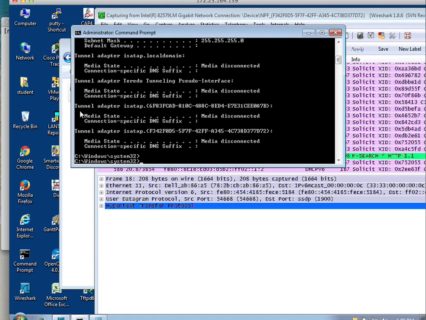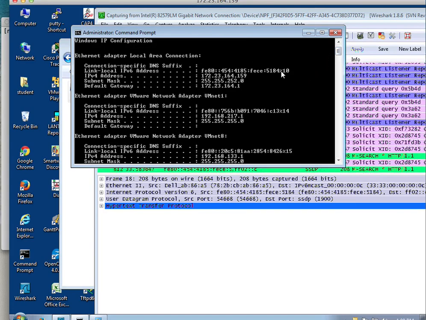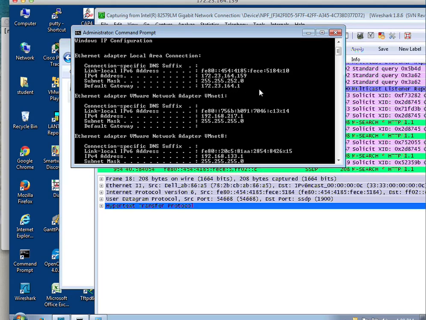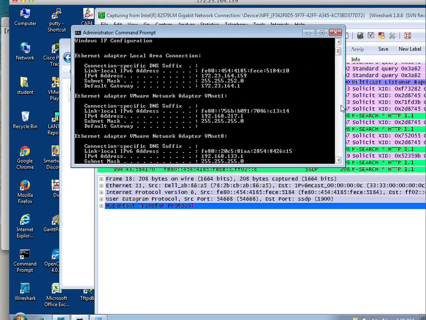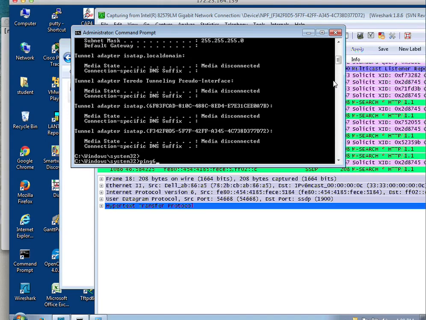From Windows, depending on what version of Windows you have, Windows XP behaved differently. With Windows XP, you had to use ping 6 to tell Windows that it was an IPv6 address, and you also had to specify the interface identifier, which, if we look up here, we have %10, %14, %15. Those are the interface identifiers. So if I wanted to ping an IPv6 address on this interface, I used to have to specify the %10 at the end. Windows 7, they changed the way that works. In Windows 7, you can just specify the IP address.